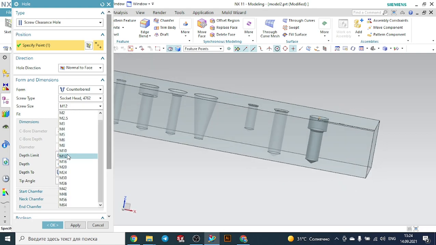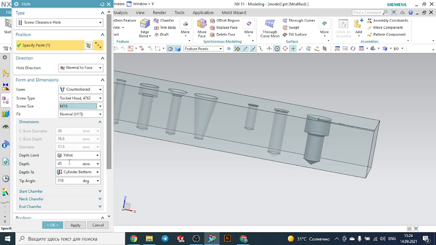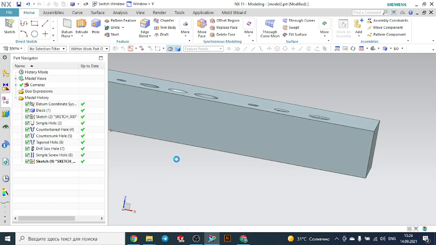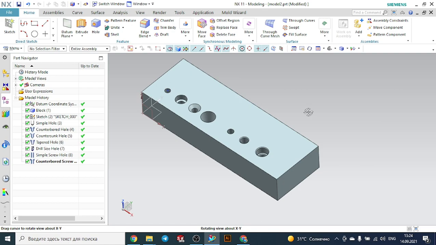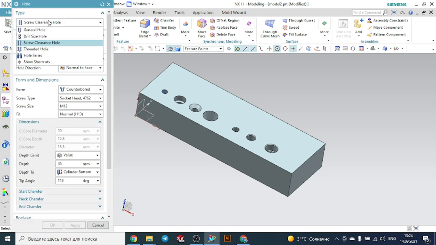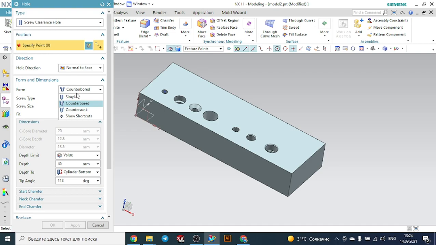We use an M12 screw, a standard screw. You can use M16 and so on. Let's make it M12. That's okay. You see the several types of the hole step by step, and the next step is the same screw hole, now countersunk. So there are several standards, and the depth and the tip angle. You can define the depth and tip angle. Since we chose the standard here, there are fixed values for these three parameters.